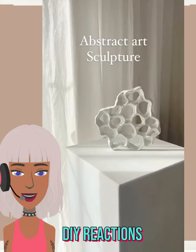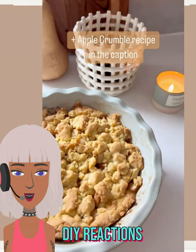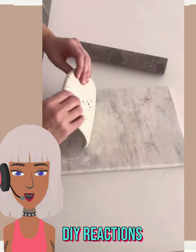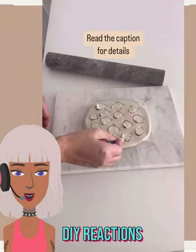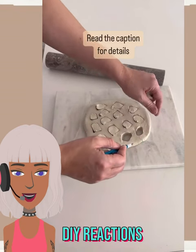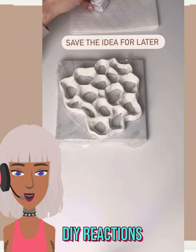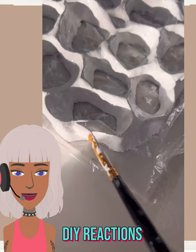We start off today's video with this abstract art sculpture design as well as a coaster. That apple crumble looks delicious. Obviously she's using clay in order to make these items. Looks like she's just kind of cutting out some shapes here. This is a really pretty aesthetic playing into that modern trend - we already saw the final results. This is actually a pretty easy project to replicate. After you mold the clay out you are going to want to do the painting.